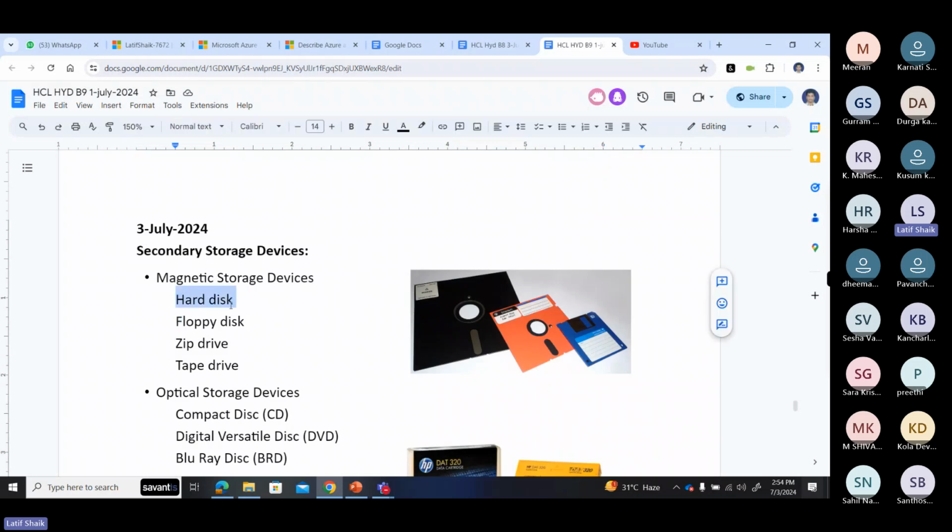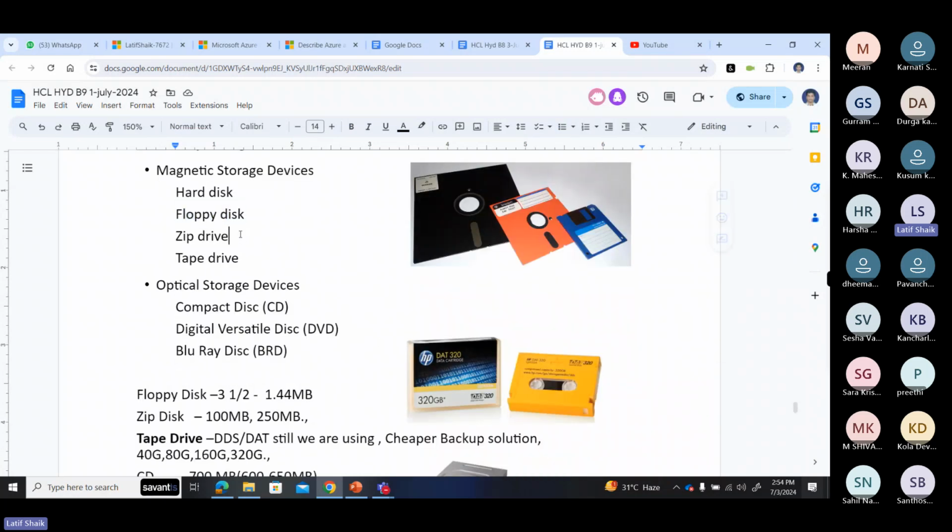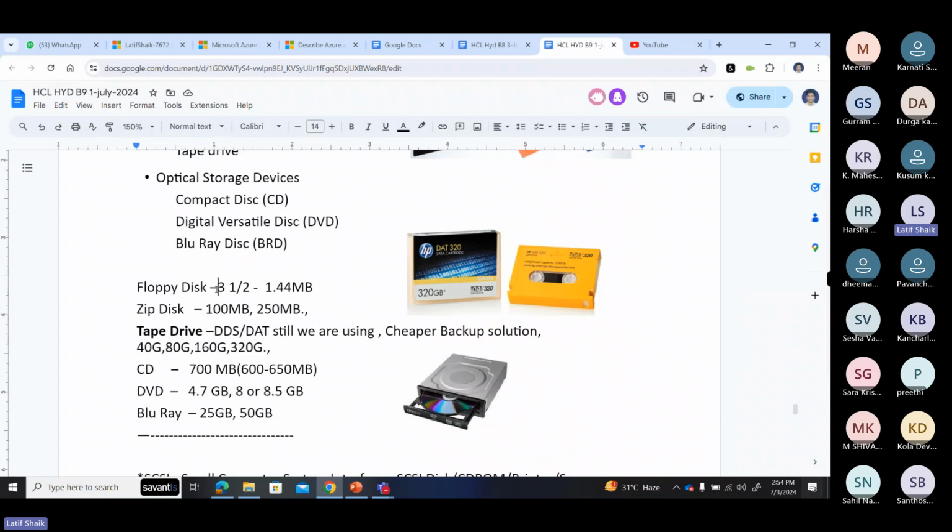Different sizes are available. Next, these are currently not used: floppy disk and zip drives. Almost all of it is gone from the market. No one is using them because a floppy disk's maximum size is 1.44 MB.